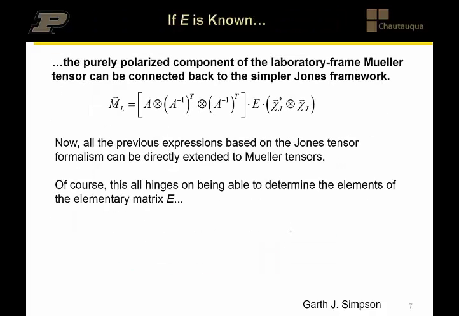And if we can do that, assuming we can figure out what this E matrix should be in terms of how to resort the tensor elements, then we can directly relate the ascending vectorized Mueller tensor to this already working framework in terms of the Kronecker product of Jones tensors. And so that's really where we're going to go next. The next step is just figuring out what this matrix E is all about.